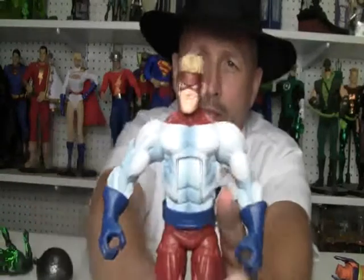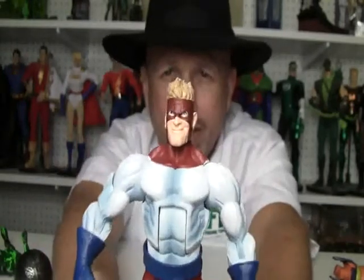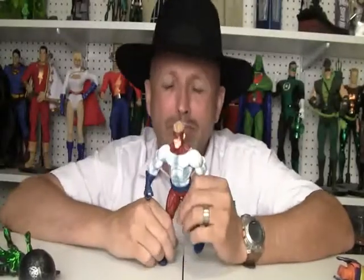He does come with a ball, which is completely pointless because I don't think he actually uses one in the comics. The paint job, they took Thunderball and just slapped this guy's head on him. But he looks like Johnny Bravo dressed up in a suit without the glasses. To me, he looks more friendly than menacing. I think I probably would have gone with a different sculpt. Interesting paint jobs, the way that they tried to show off muscles and stuff like that. Honestly, this to me is a nothing figure. I just don't find him all that impressive. But if I'm going to build a wrecking crew, I want him.